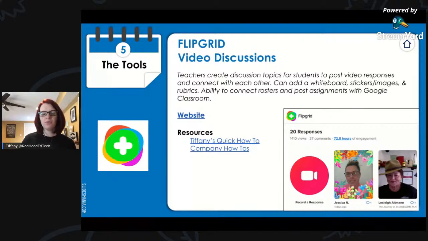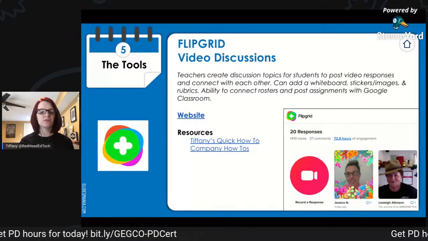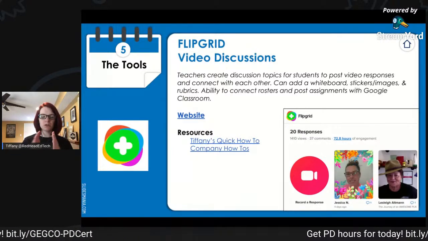So those are my 4 go-tos that I use for flipped learning. Like I said, don't jump in like crazy and get all excited and throw all of these at your kids on Monday. Baby steps, right? Maybe try one. Maybe instead of doing an entire flipped lesson, you're just going to do a short little thing, right?